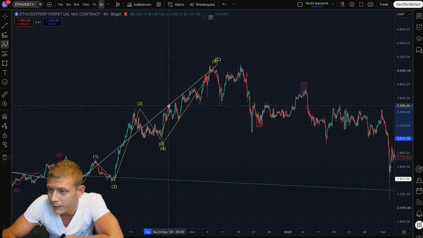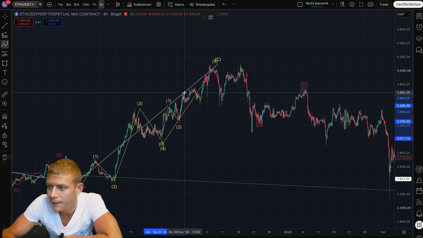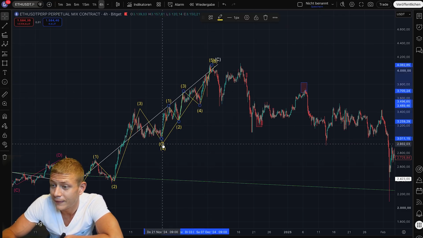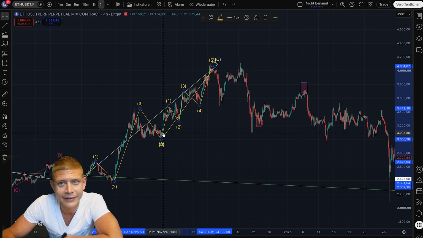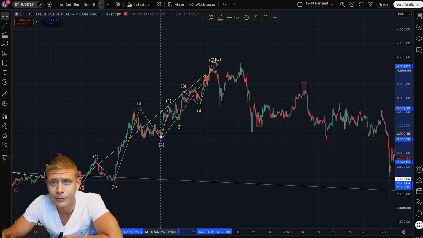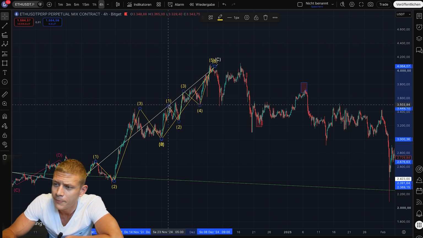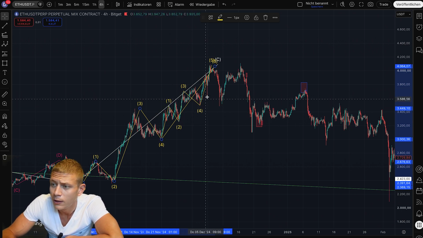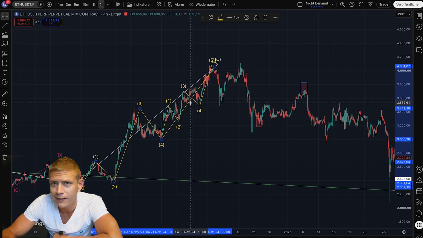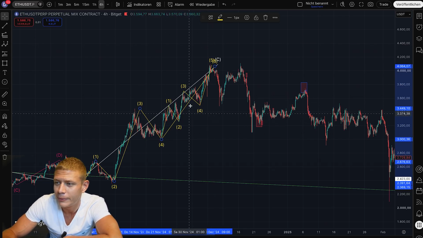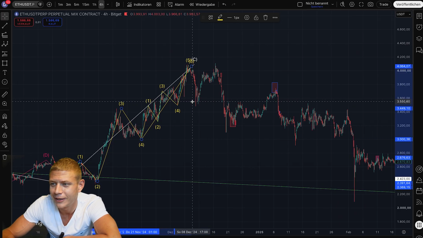And there we finally find our ending diagonal. You can clearly see it's within a 5th wave, okay? Within a C wave, so it perfectly fits. We need a 5-wave move in the 5th wave, in the C wave, and then we get this overlap in between wave 1 and 4, which clearly signals it's an ending diagonal. So at this point we already know, okay, at the next high it will complete the 5-wave move, it's an ending diagonal, the trend is shifting.